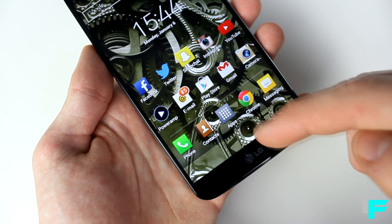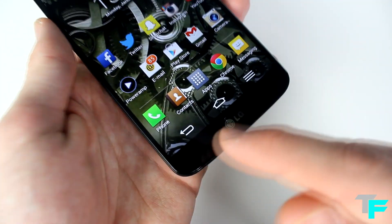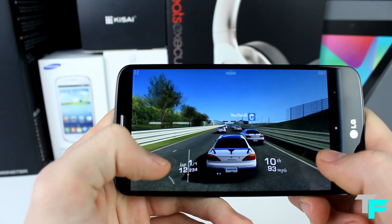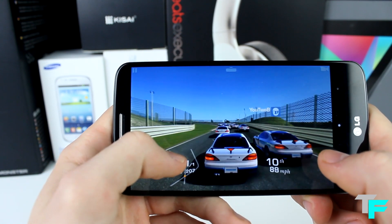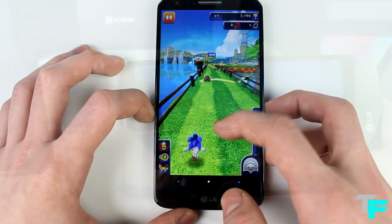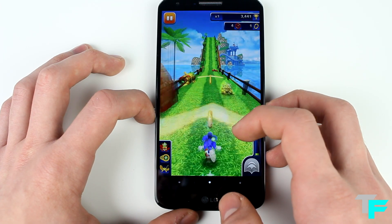So if all those specs were gobbledygook to you, don't worry about that — I'm done with the specs. We're going to actually have a look at some footage of the phone. The main feature is the screen, to be honest. It is amazing. I absolutely love it. Watching YouTube videos, watching Netflix, browsing the web — everything, it's just amazing. Even playing games — with this beautiful screen you need a powerful processor and it delivers, as you can see it just powers through applications and games so fast. I don't have anything to doubt about it. And the battery life also lets you play these games for longer. It's got a 3000mAh battery which is more than the standard.